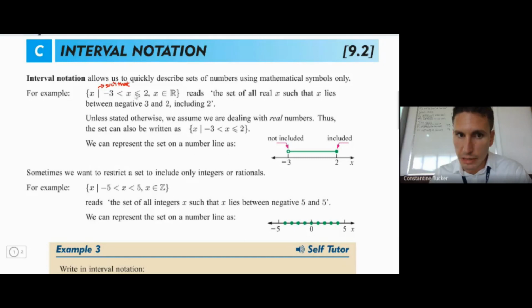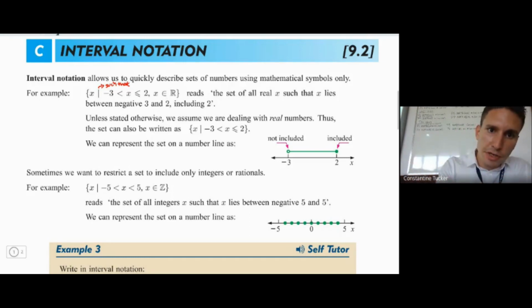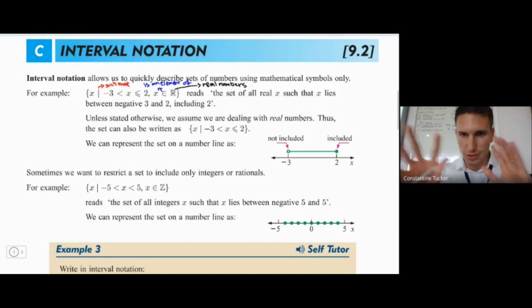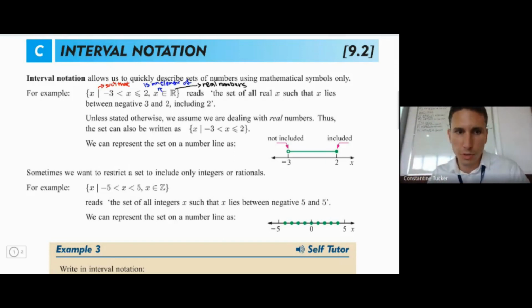We know that from the little line underneath. And then in the end, we have this x belongs to the real numbers. So remember here, I'm going to remind you that this means is an element of. And then here, this R, capital R, means real numbers. So this is an element of the real numbers. I will upload this document with my annotations on Google Classroom later, in case you want to just double check things when you're going back over this and revising.